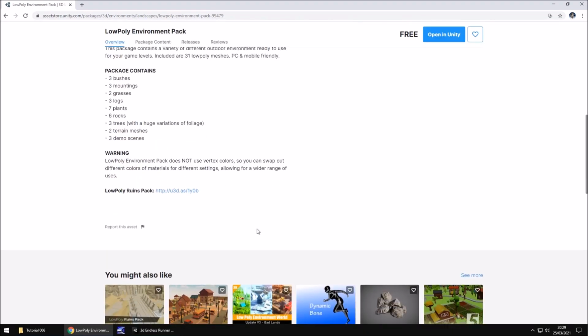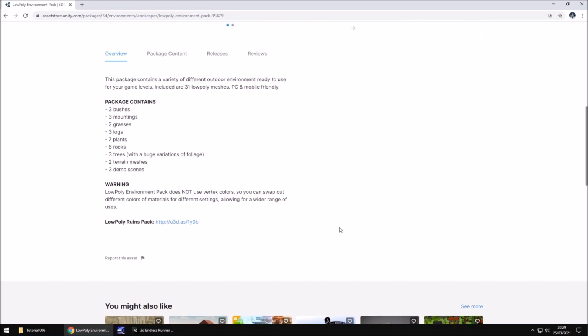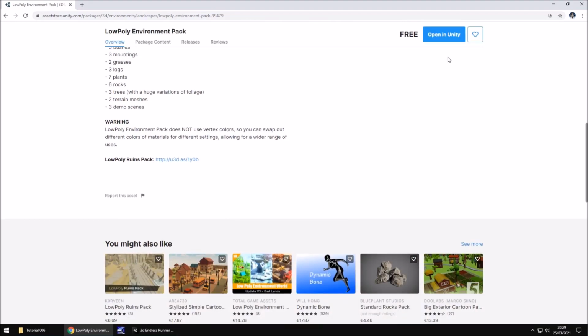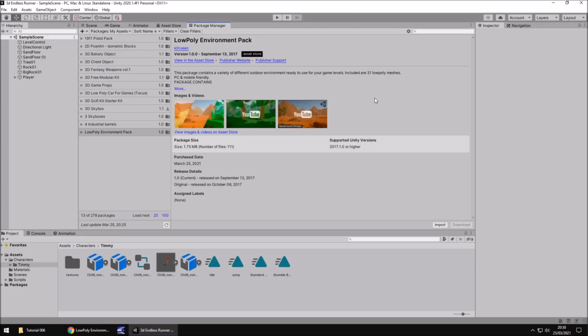We can basically see this is all the info that we have here. You'll see at the top, you can either add to assets or open in Unity. When you click that button, it will be assigned to your account. If we click open in Unity, it will bring it straight over to Unity into your package manager. Remember, the asset store tab mentioned it earlier. I will cover the package manager a little more in just a moment, but the main thing we want to note here is that we are indeed on the low poly environment pack, and we do press import.